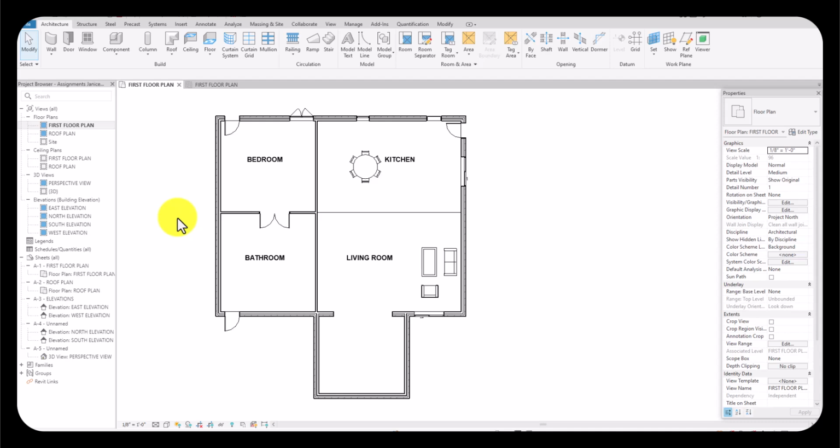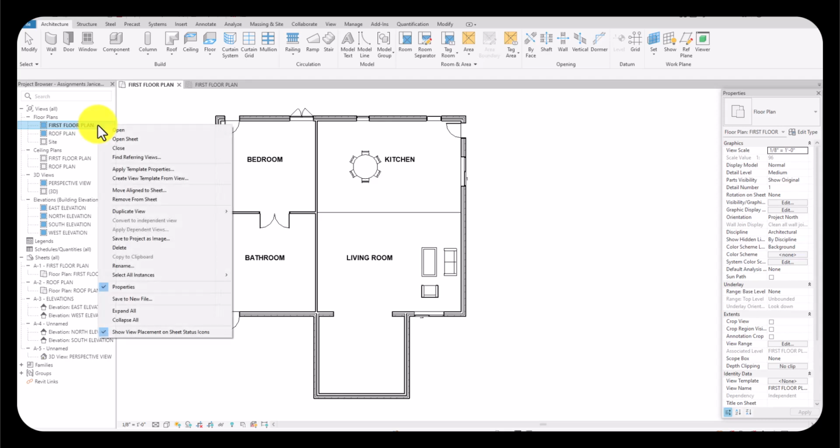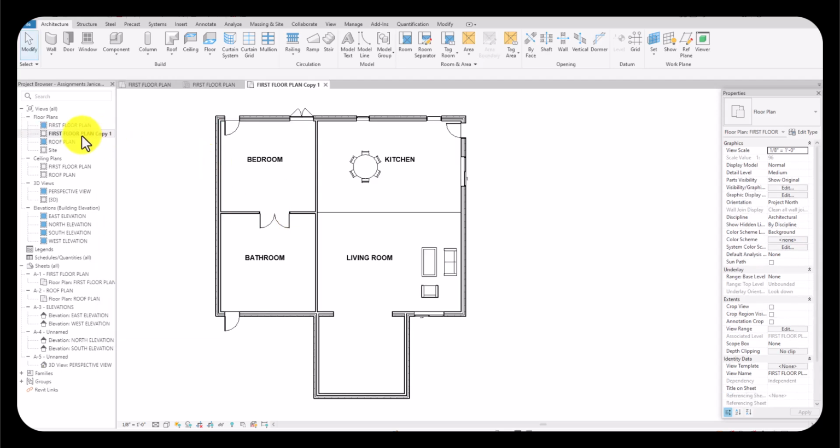All right. So, starting again at the beginning here, we're going to create a lot of different visual graphics, and we don't want to mess up our first floor plan. So we're going to duplicate this first floor plan so that we can create a color-coded plan. So right-click with your pointer on the first floor plan or level 1, and go to Duplicate View, Duplicate with Detailing. It creates a copy right here.